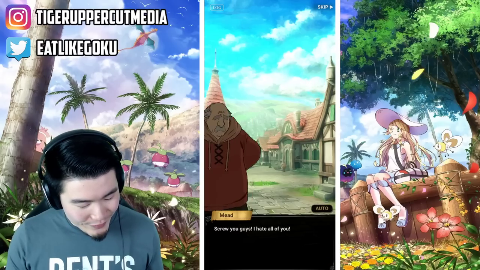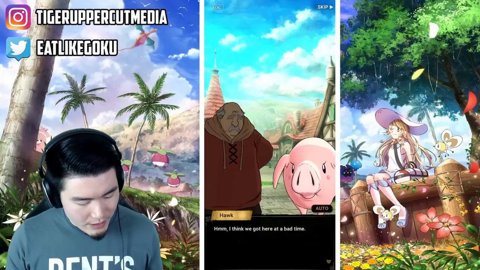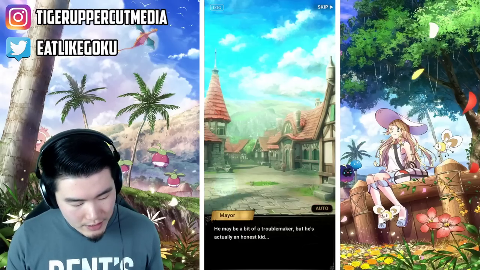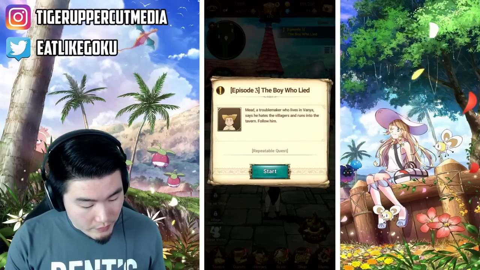Screw you guys. I hate all of you. Everyone stop this instant. I think we got here at a bad time. He may be a bit of a troublemaker, but he's actually an honest kid. Episode 3, The Boy Who Lied. Mead, a troublemaker who lives in Vanya, says he hates the villagers and runs into the tavern. Follow him.